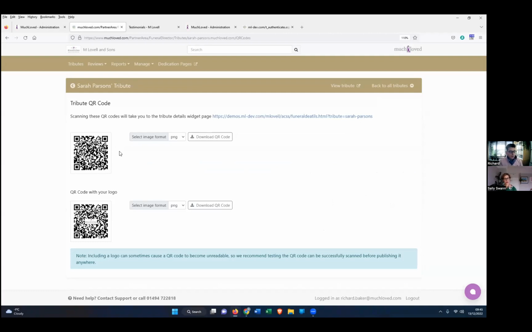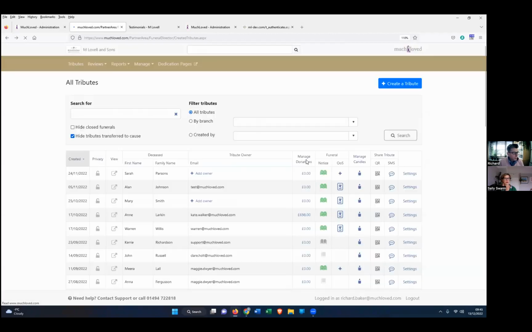From your mobile device, you can then upload pictures and videos directly onto the tribute page. But you can also now add the order of service to the tribute itself.